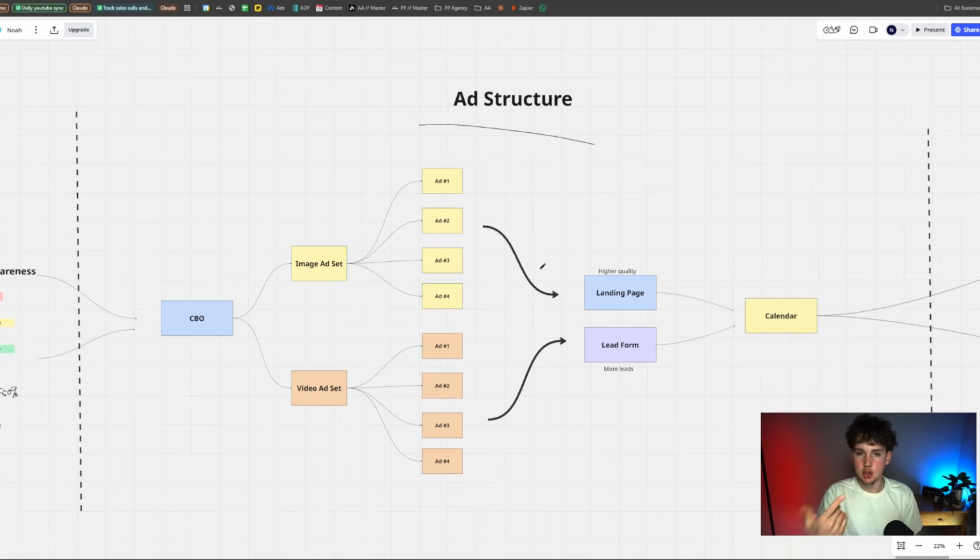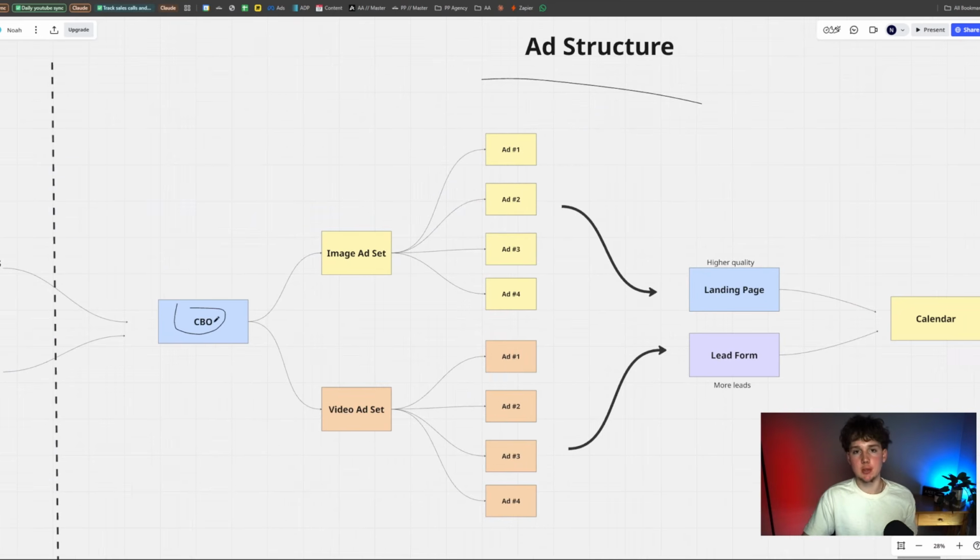Now, because you're probably at the stage where you're doing at least 2, 3, 4, 5, maybe 10K a month with your agency, you're a bit more advanced and you understand how to run ads. This is the optimal ad structure once you understand the ad manager. You have a CBO, always do CBO, because you want to give Facebook the ability to spend money where it wants to. Facebook understands better than us what a good performing ad is.